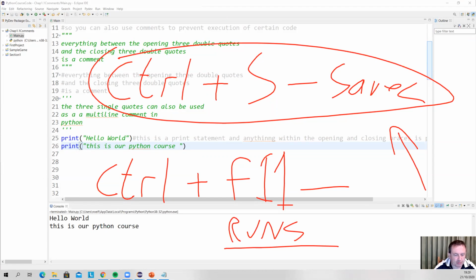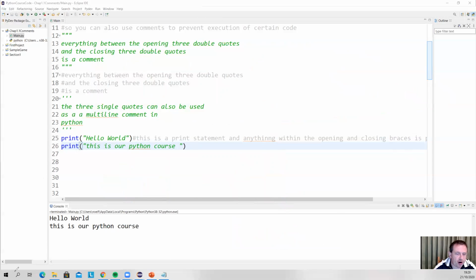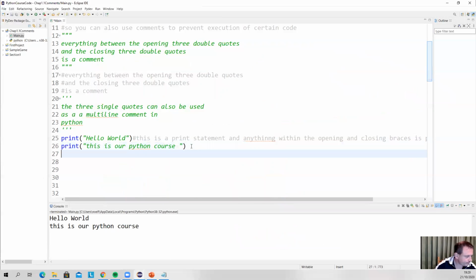Nothing too difficult here. Now, we're going to show you another usage for comments. At the end of this here, this code will print out fine. Now I'm going to put in another comment in here.